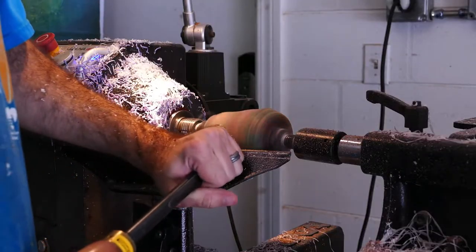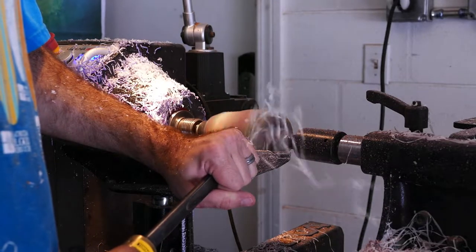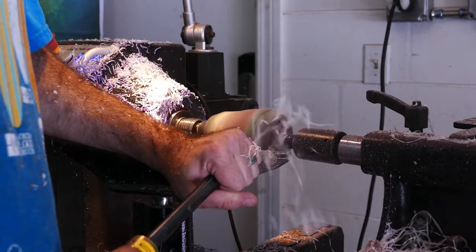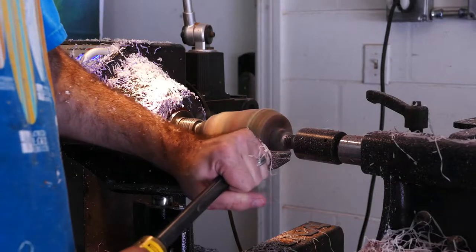So the thing I turn most frequently on my lathe is bowls. And doing something that's basically a spindle turn is very relaxing because there's no hollowing out. So it's just kind of a nice change of pace.